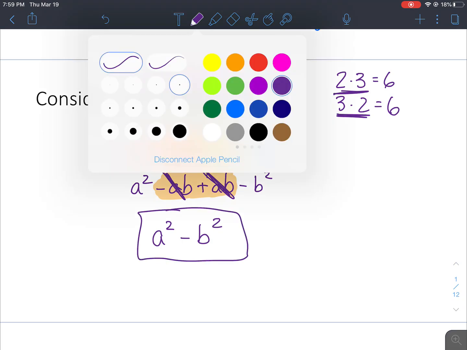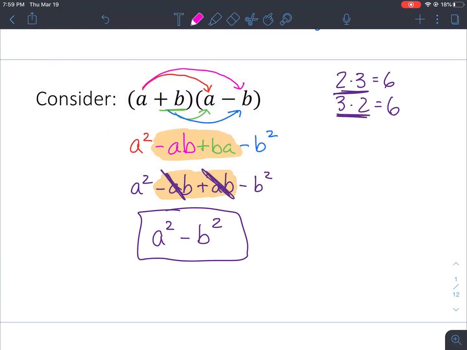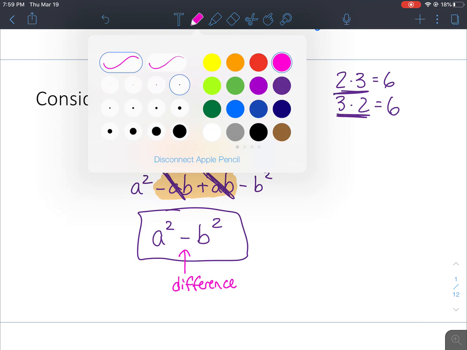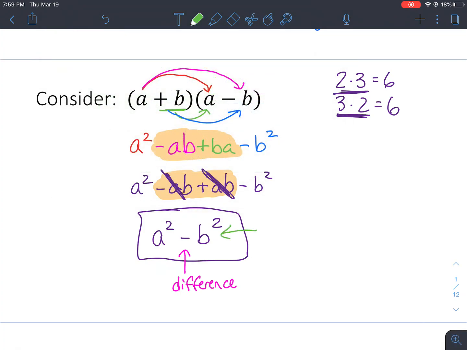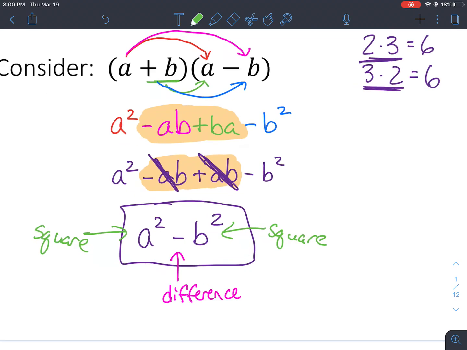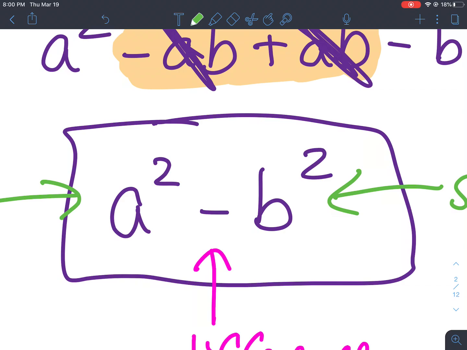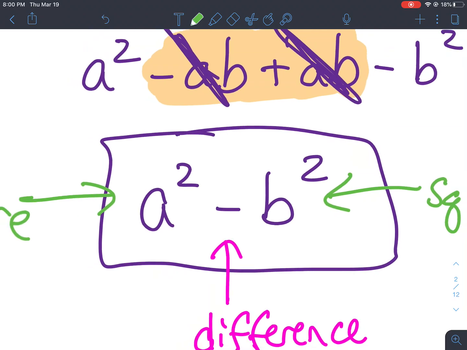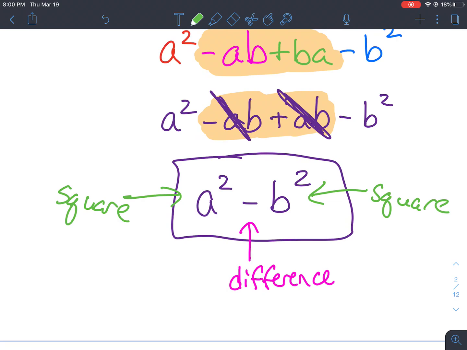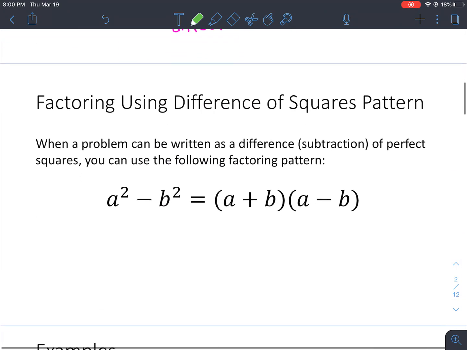And let's make this full circle and take it back to where we started with today's lesson. We have a difference, because we are subtracting, of squares. We have a squared and we have b squared. We've got two squares, a squared and b squared, and we are subtracting them, hence taking the difference. Okay, so this is what our first problem is going to look like, or all the problems for today. It's just going to be a squared out front, a squared value at the end, nothing in the middle.